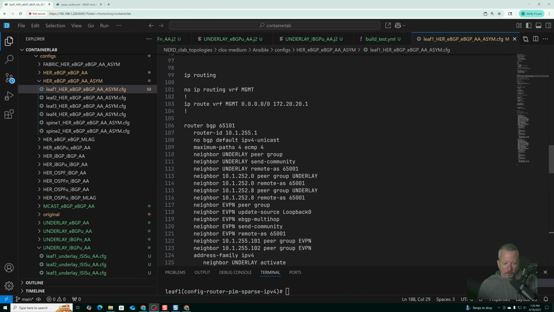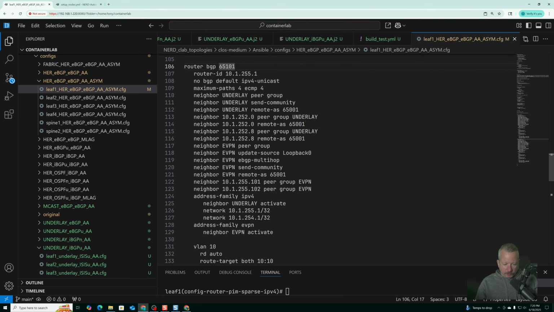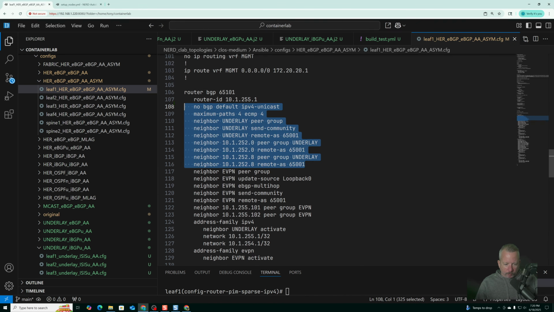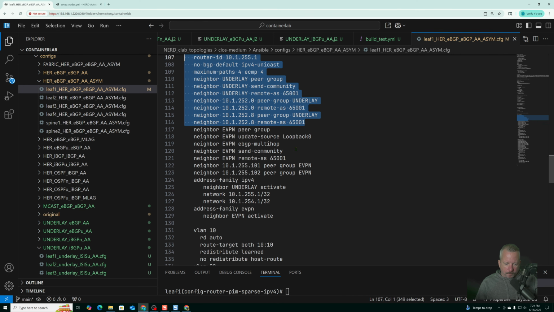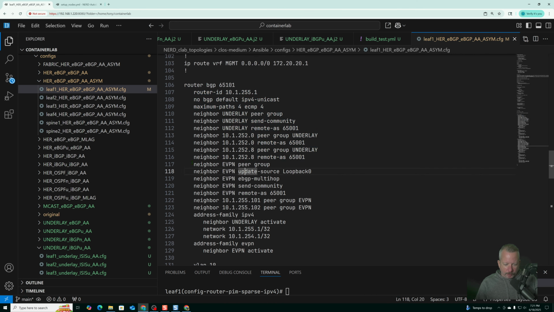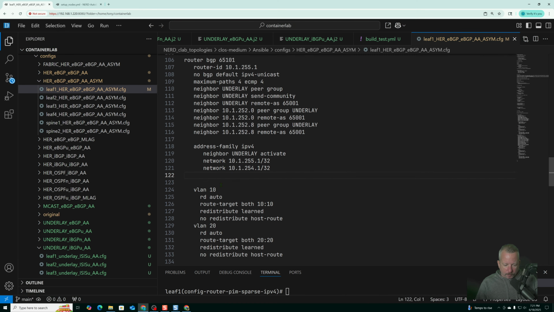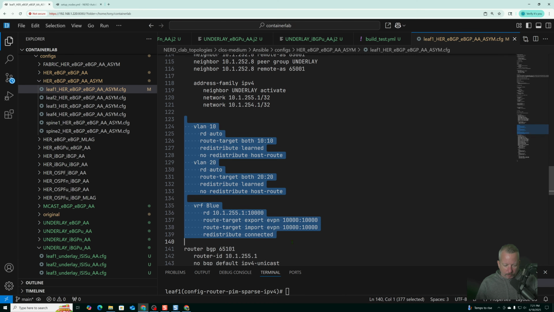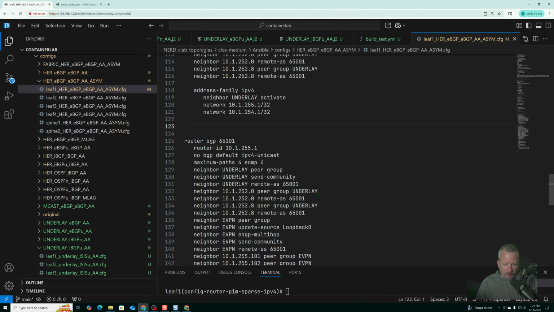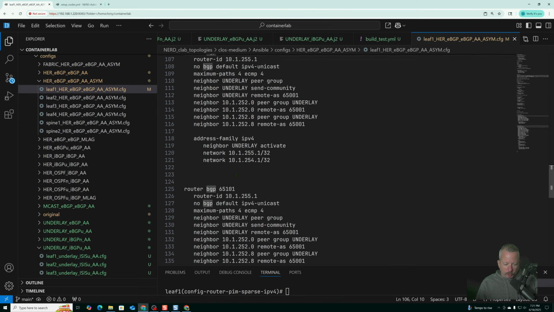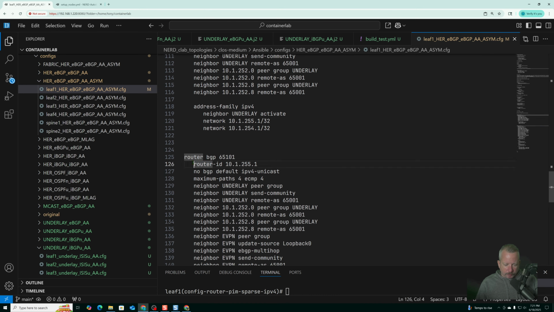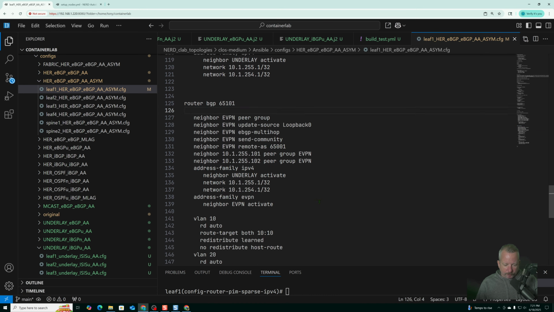Okay, so this is what it would look like, because I would have the EVPN part and the just regular IPv4 part. So it would look like this. Under router, I would have the EVPN stuff here.